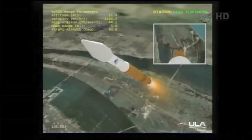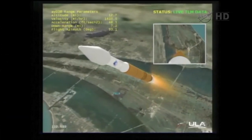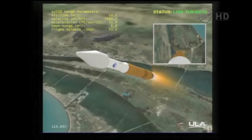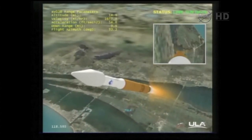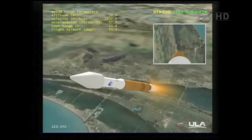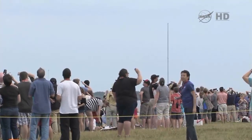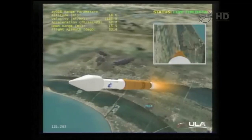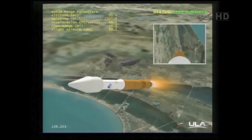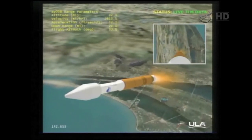We are now at 10 nautical miles in altitude, 7.4 miles down range, traveling at 2,200 miles per hour. Everything is looking good. Continue to operate at 95% thrust. Coming up on our next mark event. I expect to enable Q-alpha steering. And steering is enabled. Body rates look as expected for bringing in steering.